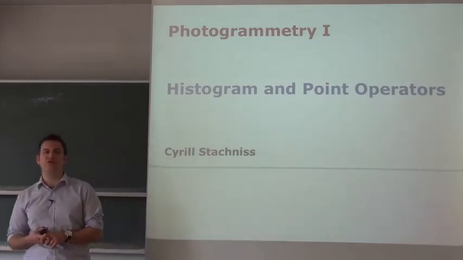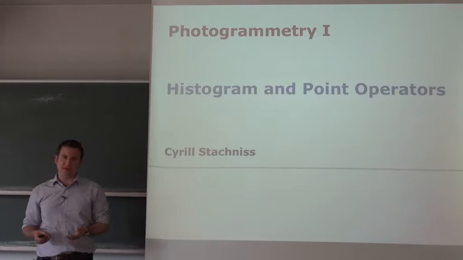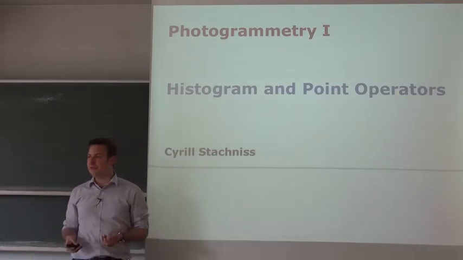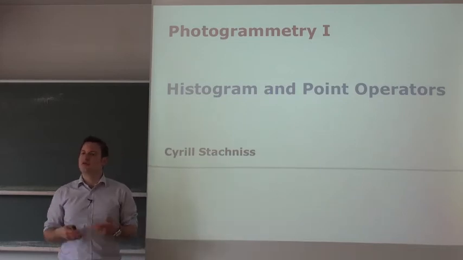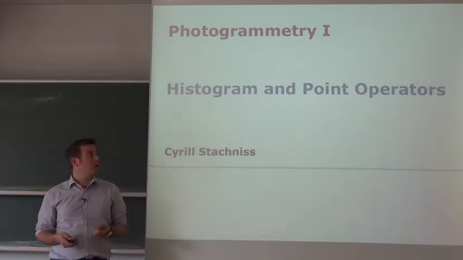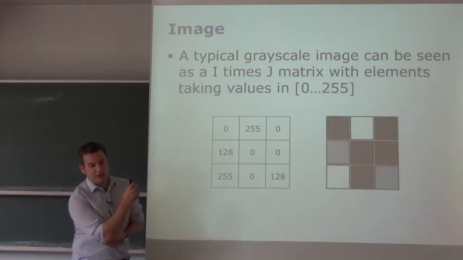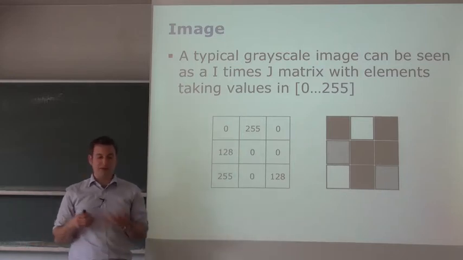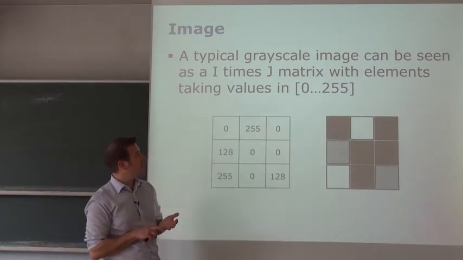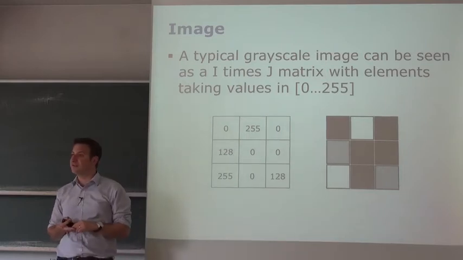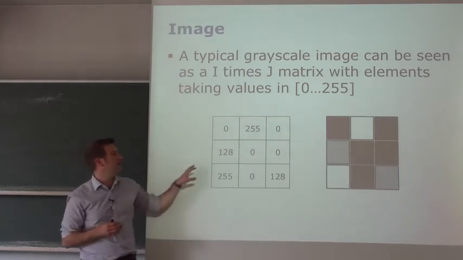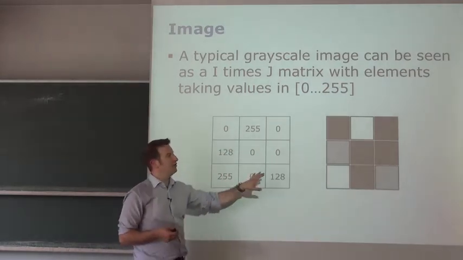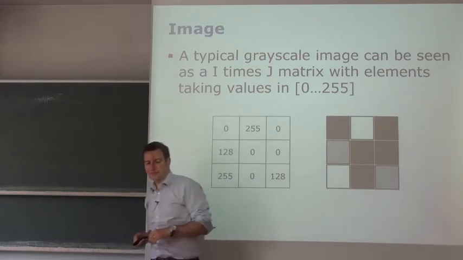These are transformations of images which transform the image into a new image, which have some advantages. For example, that they change the properties of the histograms that we are considering. So if I look at a typical image, this is a small 3x3 image. As I said, we have a grayscale image, and this can be seen as a matrix with different intensity values, typically between 0 and 255, which can be mapped to some grayscale images. So this matrix would represent an image like that.